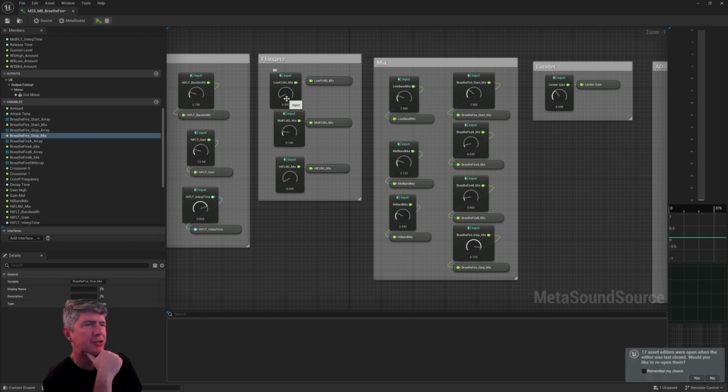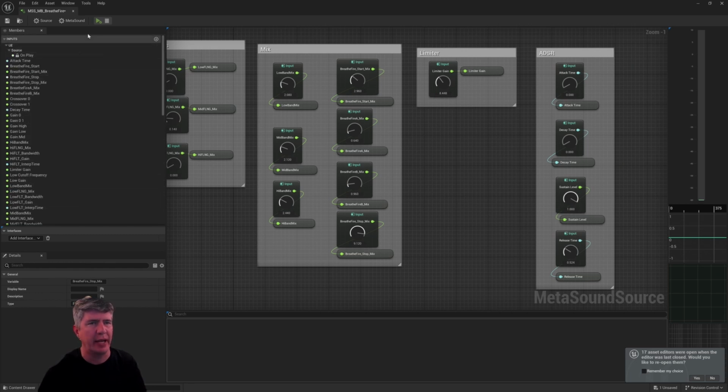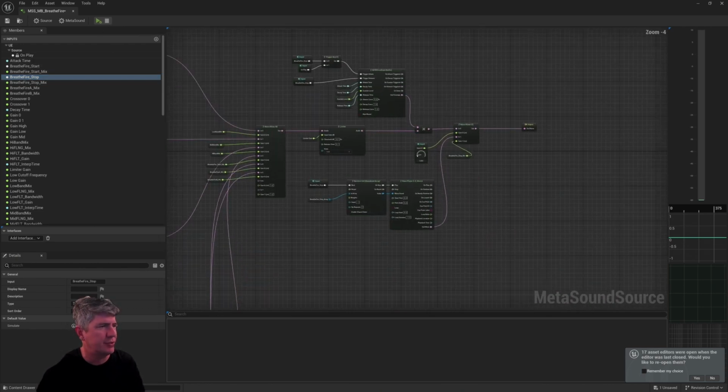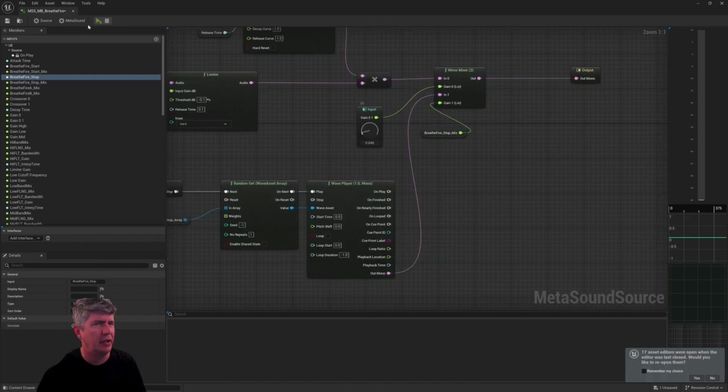And so we are going to adjust the different sections of our dragon breath here to show you what they sound like. So I can hit play here, which will start the entire MetaSounds, but I also have a couple of triggers for breathe fire start and breathe fire stop. So if I hit play here, in fact, let me just do this so I can turn this down, have control over it.